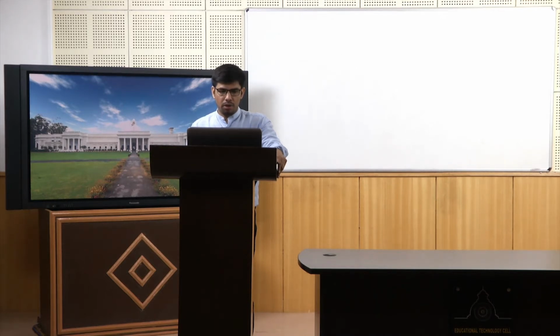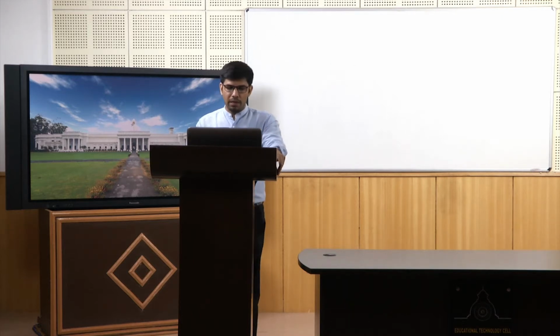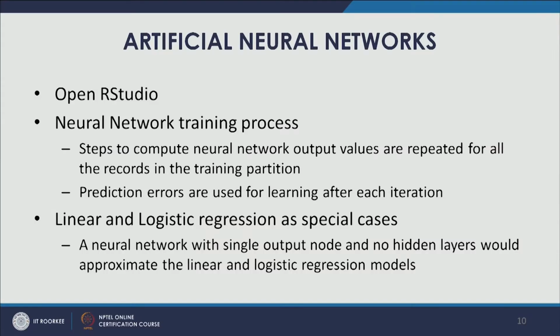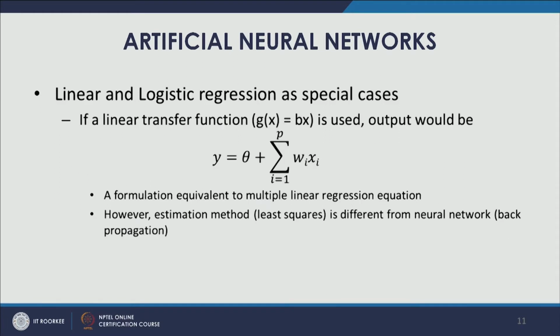We also have gone through a few more details related to the computations that we are required to perform in input layers, hidden layers and output layers. We also understood some of the expressions, the computations, the transfer function, the bias values, weights, connection weights. So all that discussion we have completed. We also discussed how linear regression and logistic regression can be considered as special cases of neural network.